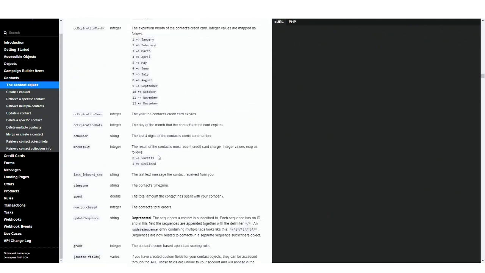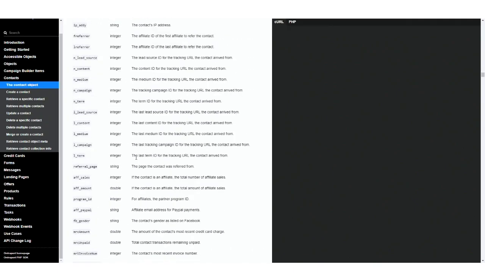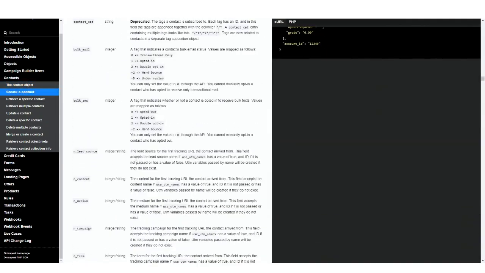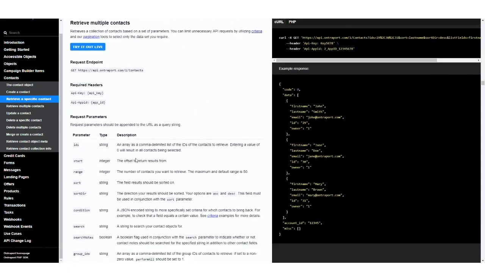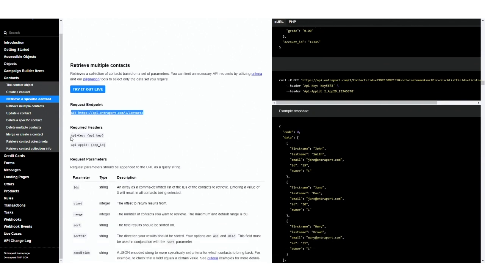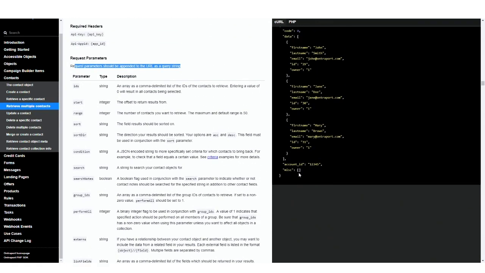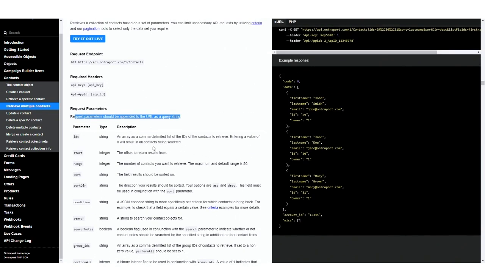So this is giving you all the detail about the data that this particular set of endpoints accepts. We'll get into that in a minute. But let's see, are they going to show us the various endpoints? Oh yeah, here. For example, retrieve multiple contexts. You can say get at this particular endpoint, and it tells you what data it needs to receive, and then the request parameters that you can send to it, and then it shows you what's going to come back at you if you send that request to this particular endpoint.